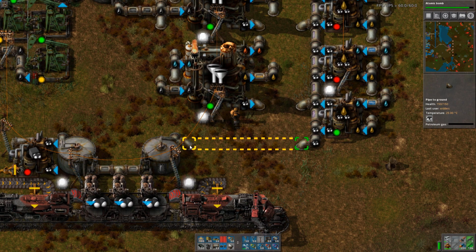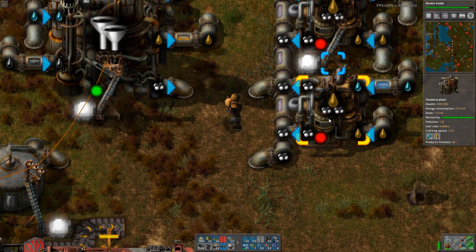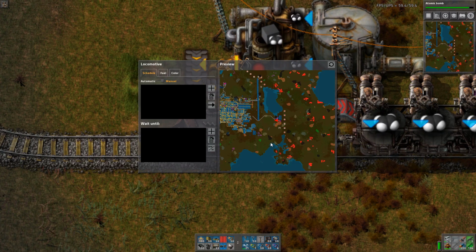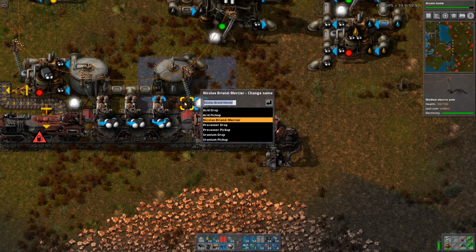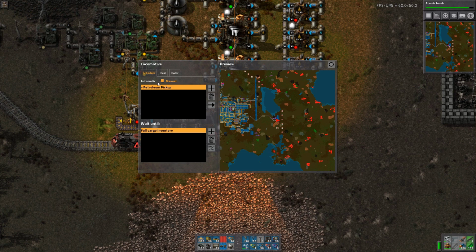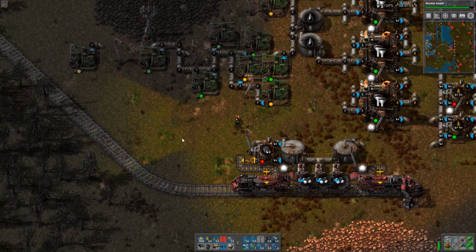Why is this not going? You occasionally have petroleum gas in. Oh, because they're filling up the train. It's filling out before they fill up this. Okay. That's not a problem. We need to rename this station to petroleum pickup. And then we'll give this train that station, petroleum pickup, until the inventory is full. At the moment it's got nowhere else to go.